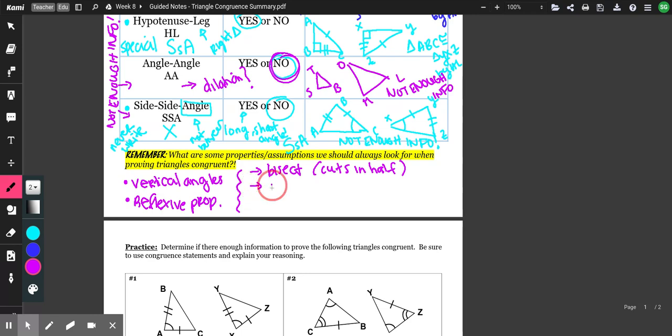Another one that you might have to do with this is that word perpendicular. Sometimes you might see these together and you can draw even more conclusions. But perpendicular just means that it forms a right angle. So maybe you know that two segments are perpendicular to each other. So I know that those are two right angles. And I also know that all right angles are congruent, right? I'm going to actually write that. My goodness, this pen.